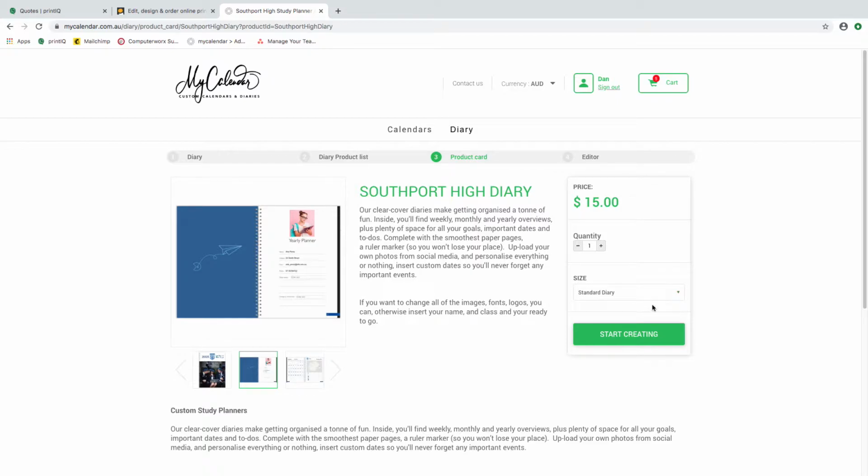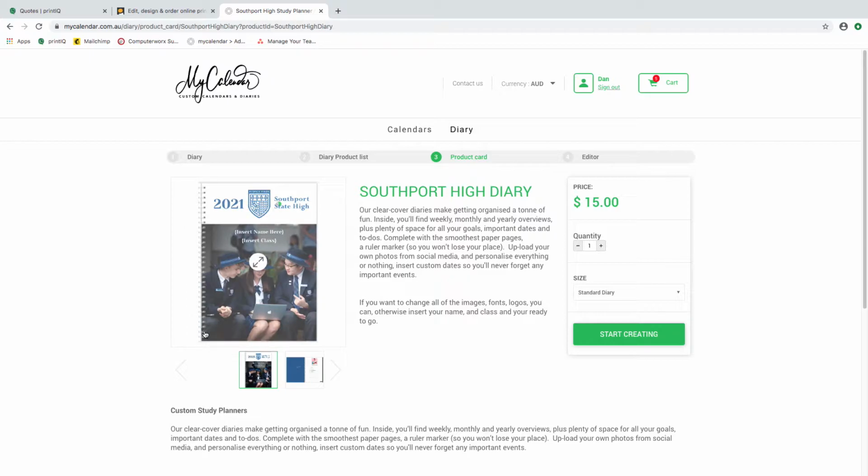The standard size is an oversized A5. It's in between the A4, A5 bracket. It's bound with a beautiful silver wire. We're going to have a plastic covering on the front.